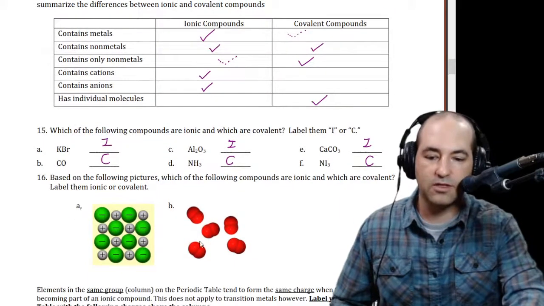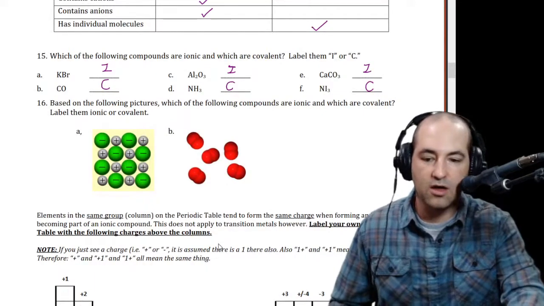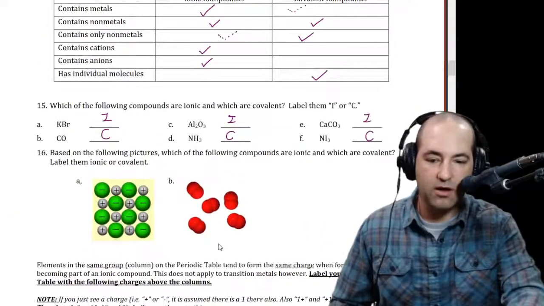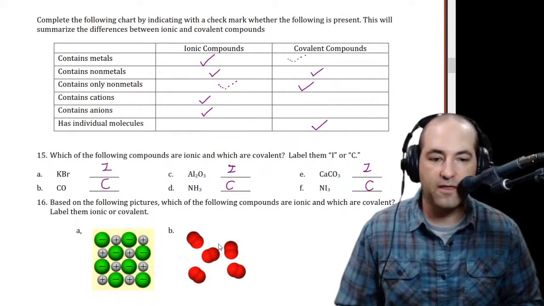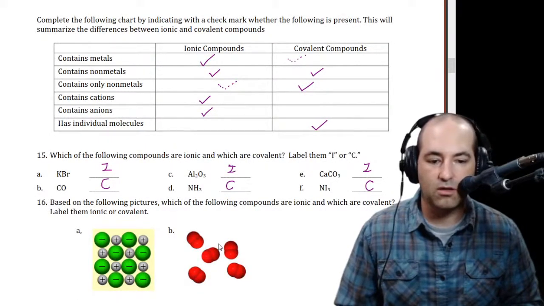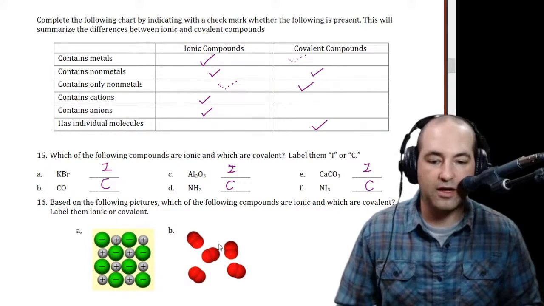All right, I'll let you figure these out in these pictures. I think you can compare them above, and that'll make sense. So before we go on and talk more about ions and naming, are there any questions about that classification? Yeah, if it has both metal and nonmetal, we're going to call that ionic.